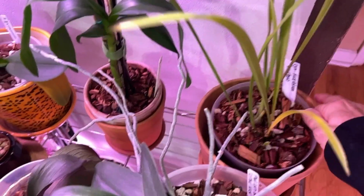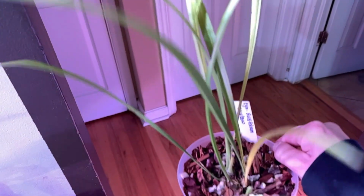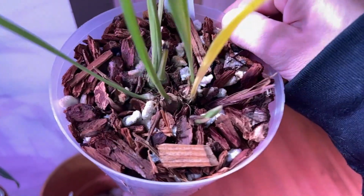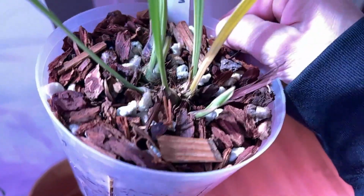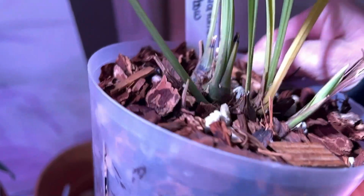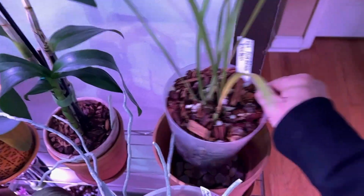And since having the cymbidium inside, I've actually kept it watered like it should. And as you can see, these leaves are not as strappy as they used to be. They're actually upright a little bit better. So she needs more moisture. And this growth looks like it's going to continue. The one on the right, I think it's gone. But this one on the left, I think is going to do well. And then we have that new growth right here in front of us, doing rather well also.